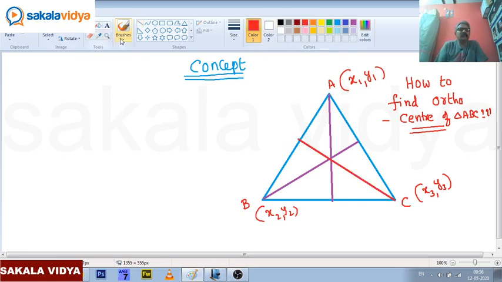So now let us say this is D point, this is E point, this is F point. This is perpendicular, so perpendicular and perpendicular. Here AD, BE, CF are called altitudes. The point of concurrence, this point is called orthocenter, denoted by H. Orthocenter is H. Now how to calculate H? So in order to find out H, we need to follow these steps. First step, step 1.